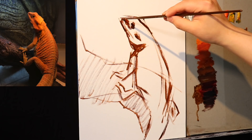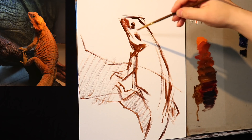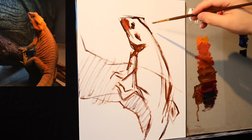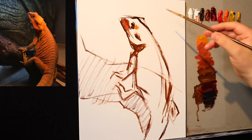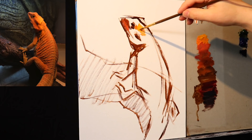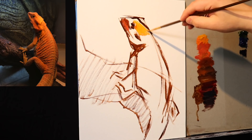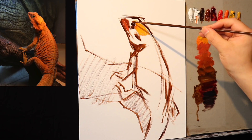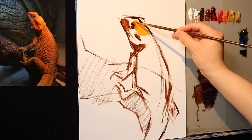The beak has to be more of an overbite than an underbite. Because if I give my bearded dragon an underbite, it may be a sign of a metabolic bone disease. I know my lizard is healthy — in fact, my lizard is running around in the background right now as I'm doing this voiceover. The eye has to be pretty darn centered; it can't be droopy. If I give my lizard a droopy eye, it's a sign of poor health. I have a healthy lizard. I take care of my animals.